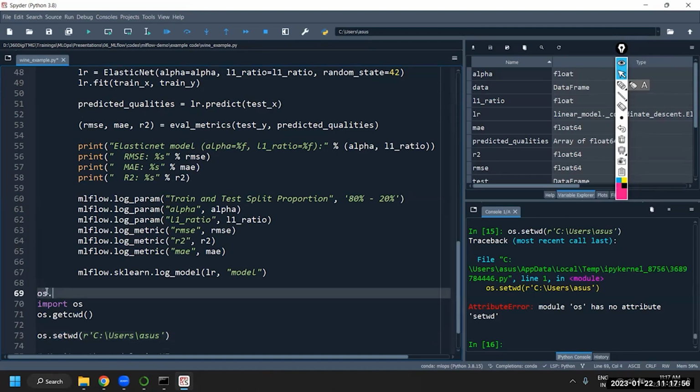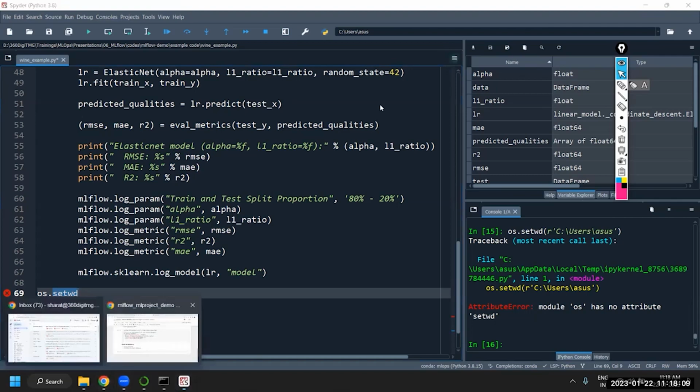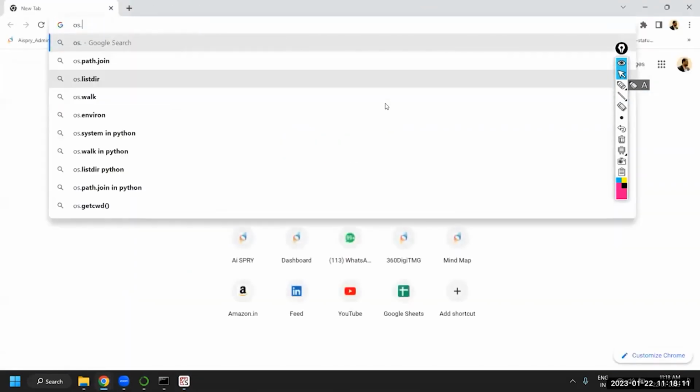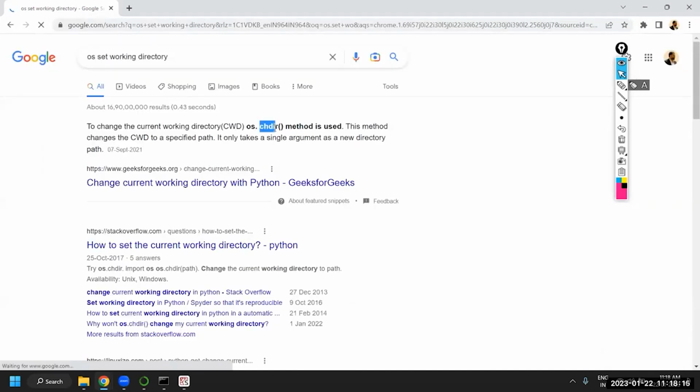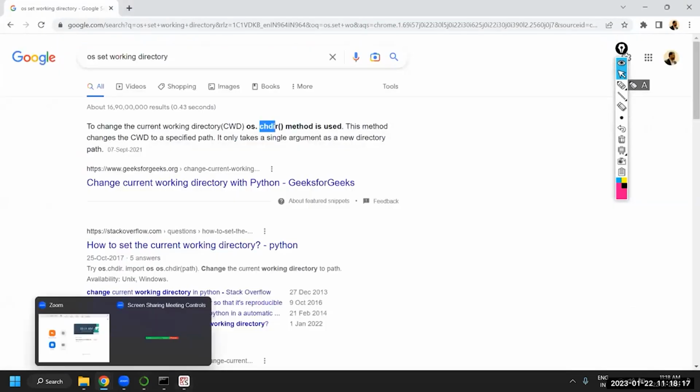Working directory, os.setwd. os.set working directory. os.chdir, like that.